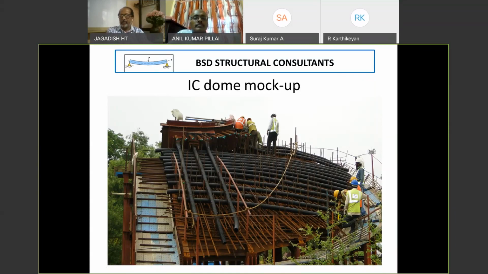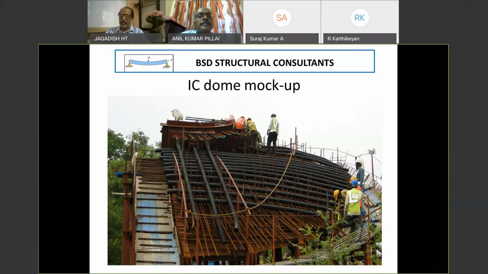We did it. In one case in Kaiga, one of the mock-ups we had to repeat because the method of putting the top formwork was different, we tried and it didn't work out. So we dismantled that mock-up and redid it once again with a different method and it worked. So mock-ups are done basically to understand how best we can pour concrete, how best we can tie reinforcement, what difficulty we are going to come across.